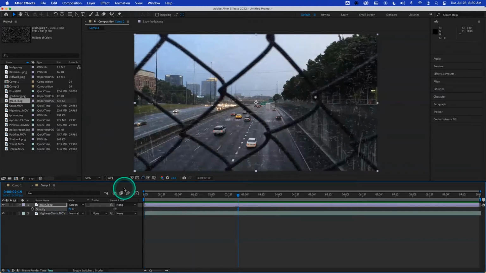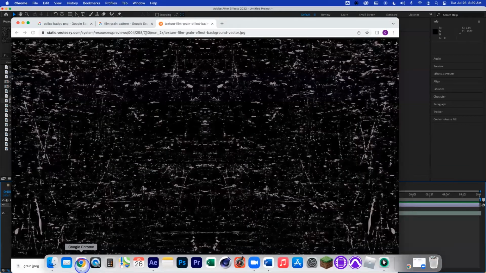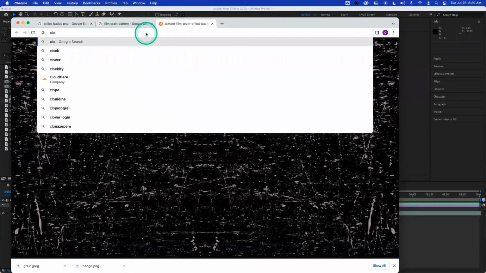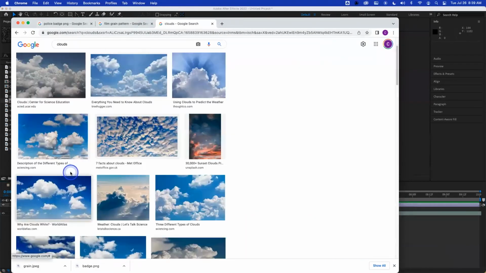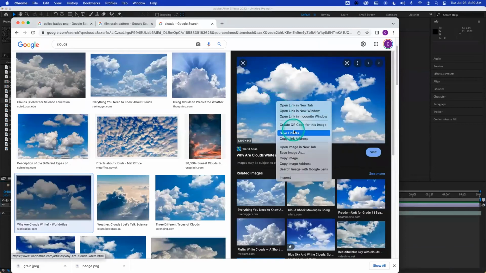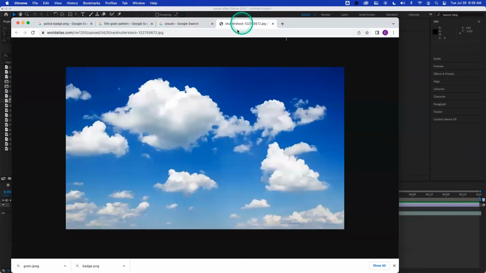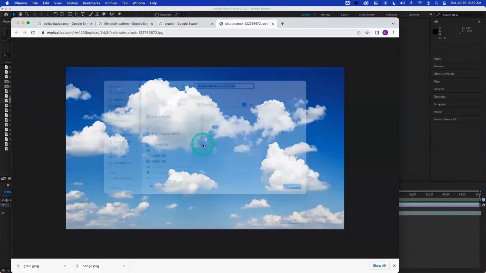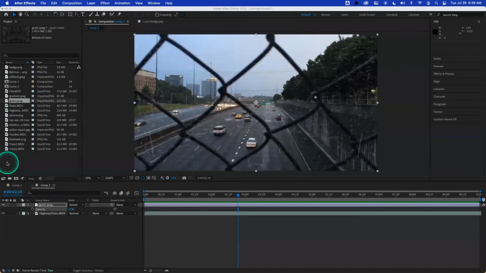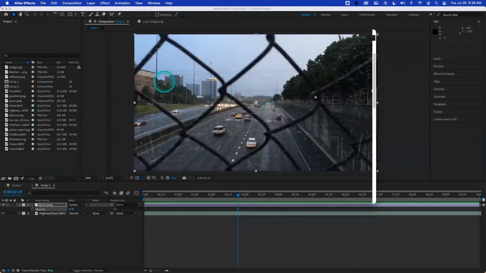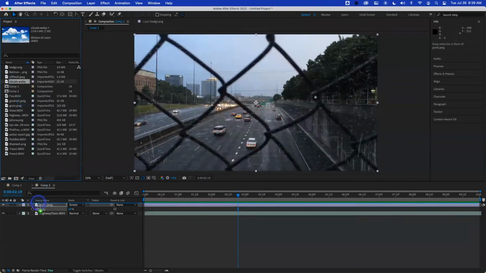If you wanted to make clouds or something in the trees, you could make the lighter parts of this replaced by clouds. So if you had a pattern of clouds, you might find some big images of clouds like so, and we might say, hey, let's play this idea. Let's go to open image, new tab. I always do this. And we're going to save image of clouds. We'll talk later about how to make effects to make clouds, but for now we're going to take these clouds in here and have these clouds inside here.